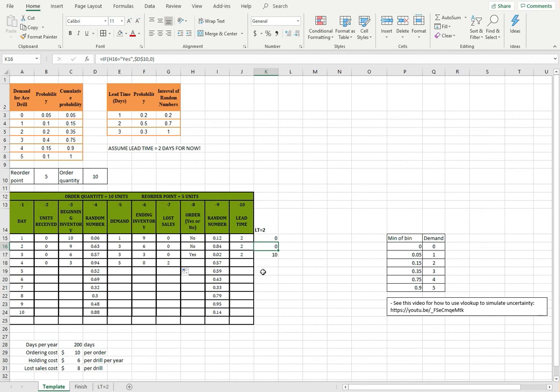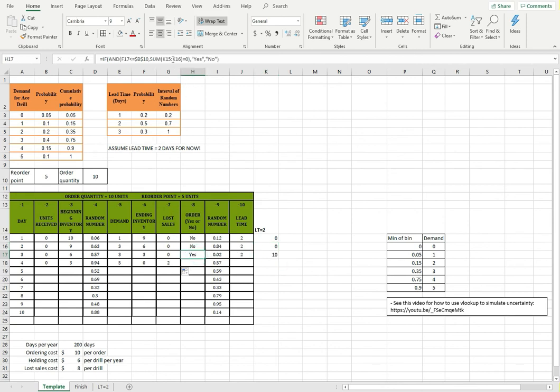Okay, that's the outstanding order. If you place something in day 1, it will be received already in the beginning of day 4. So that means you will not have an outstanding order if these two cells add up to 0. The only way that they will add up to 0 is in the case where both of them are 0. If they both are 0, that means there's no outstanding order.